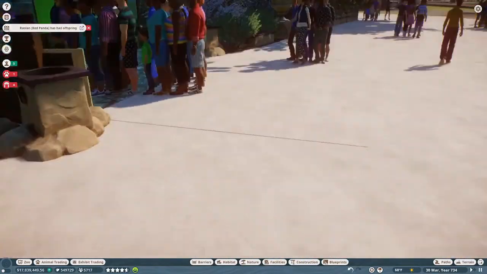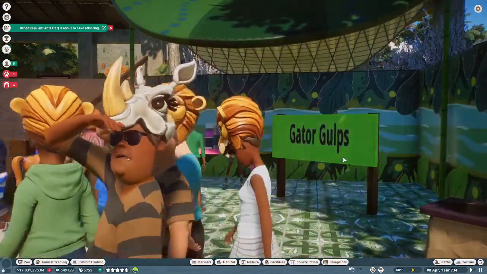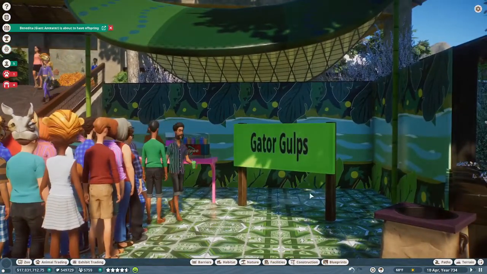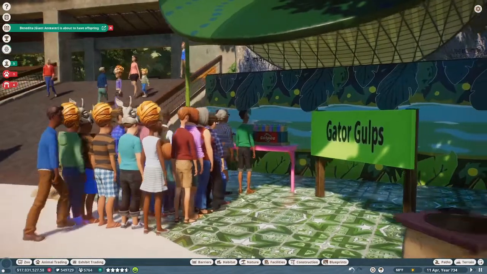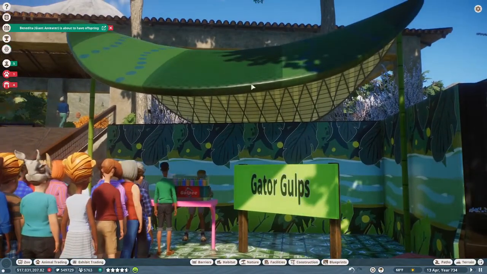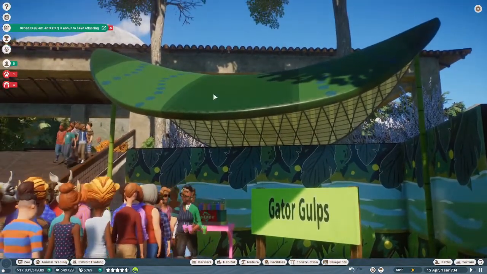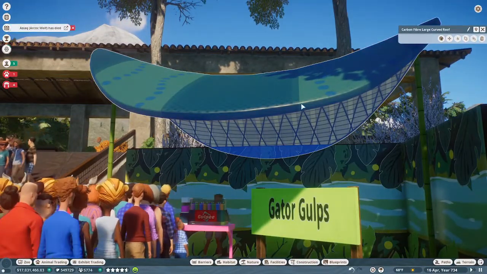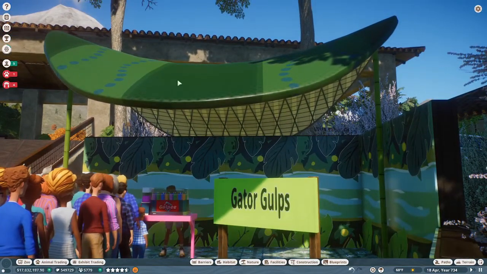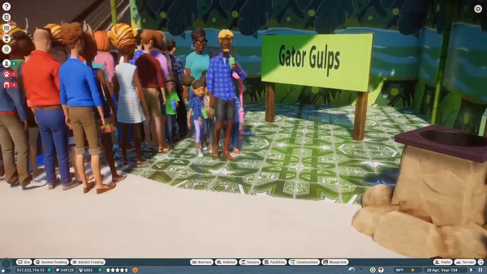Guys sliding on my floors? Oh, okay. So I like the idea of my little stand, but it looks, I don't know. Anyway, here's Gator Gulps. They're your slushies, icies, whatever you want to call them. I kind of thought it looked like a scale, so I changed the color. I think this is the Australian pack, carbon fiber, because the pattern is very Australian, I think. But I still love it. I think it works.